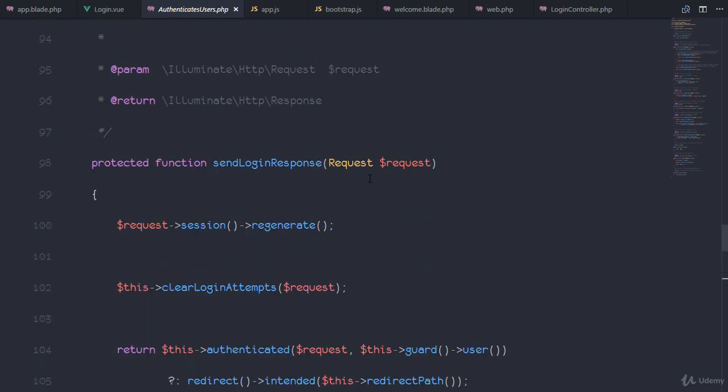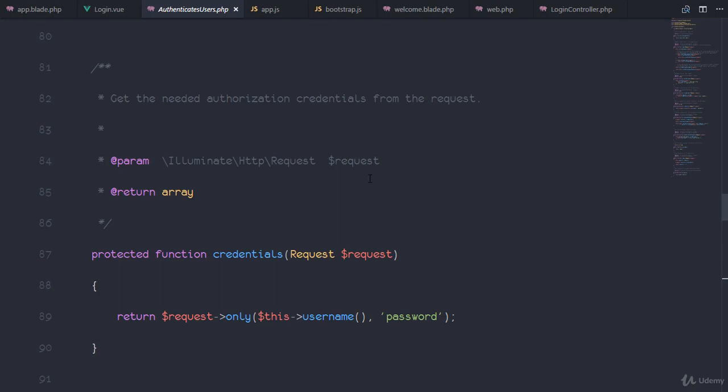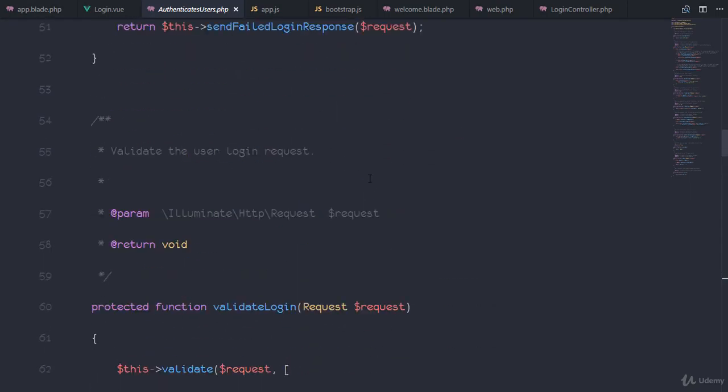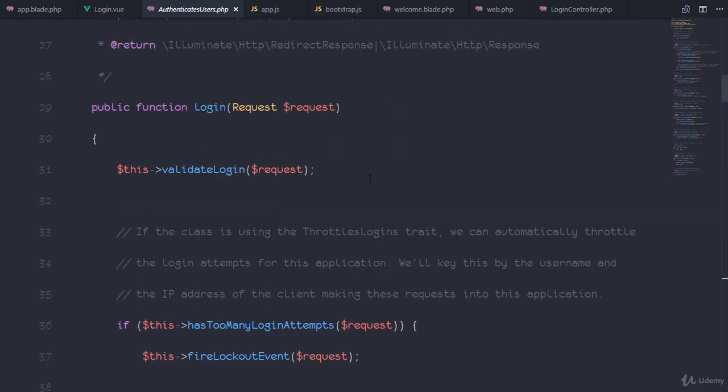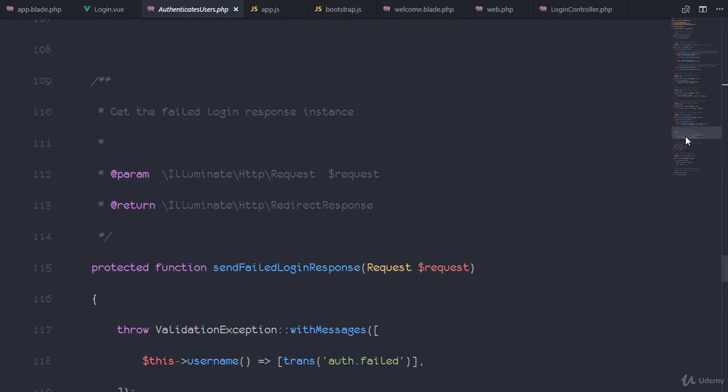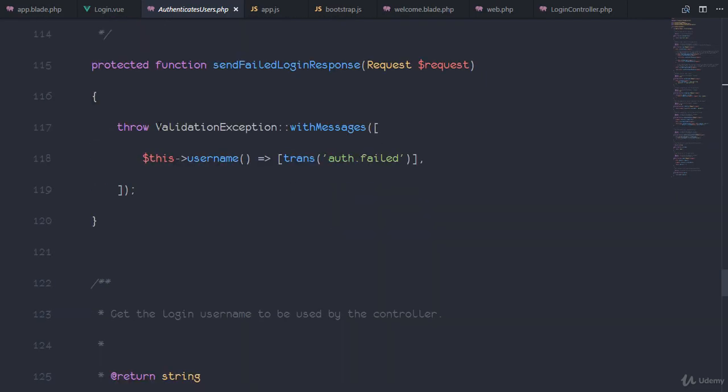So if we received validation exceptions for email or password or stuff like that, it's going to be taken care of right at the top of our login method right here. But then since we're receiving this because the user's email did not match anyone in our database or the password was not correct, this is a validation exception that we're going to receive.